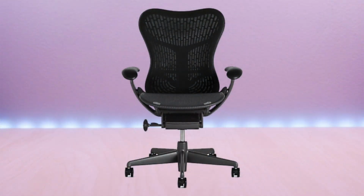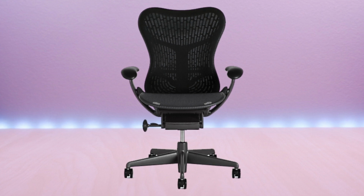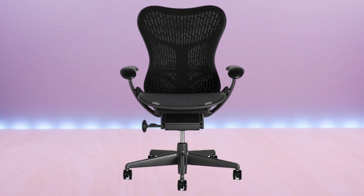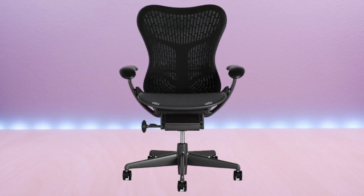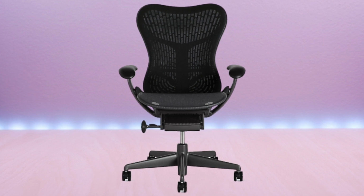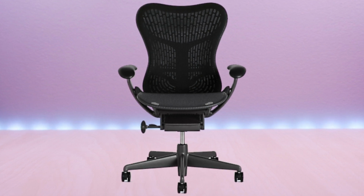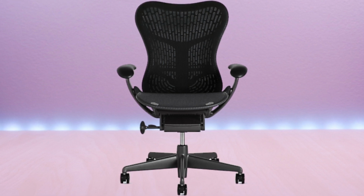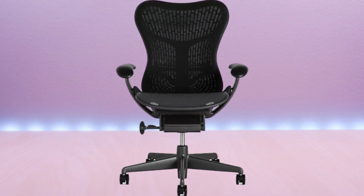The Herman Miller Mirra 2 office chair. After using it for a few weeks, I definitely feel a difference. I spent a lot of money on chairs in the past, and I sit in front of the computer for long periods of time, and I've experienced back issues. I decided to invest in something that I can use on a daily basis to prevent future health issues. This chair is on the higher end of the spectrum.